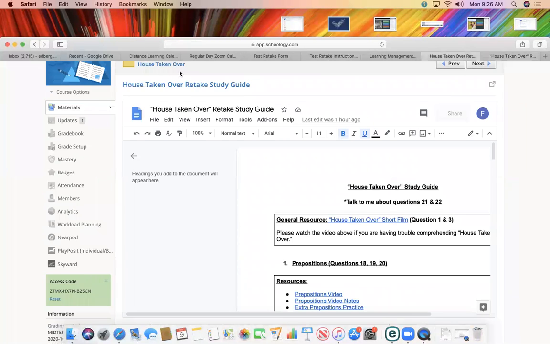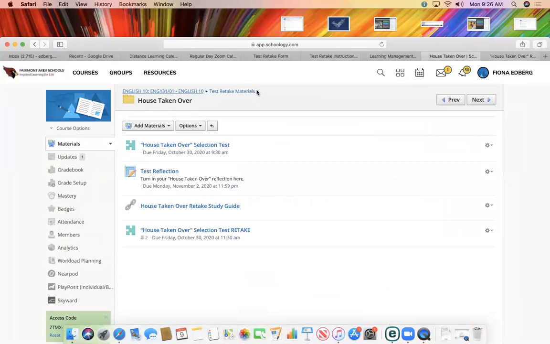And I have, let me go back to this page. In the folder, I have a selection test retake test at the bottom here. Okay, so there's a second copy of the test that has been reassigned to you. It is the same version of the test, but you do not have to redo every single question. Unfortunately, I don't have the means to just assign you the questions you missed. That would be hundreds of different versions of the test, and I can't do that.